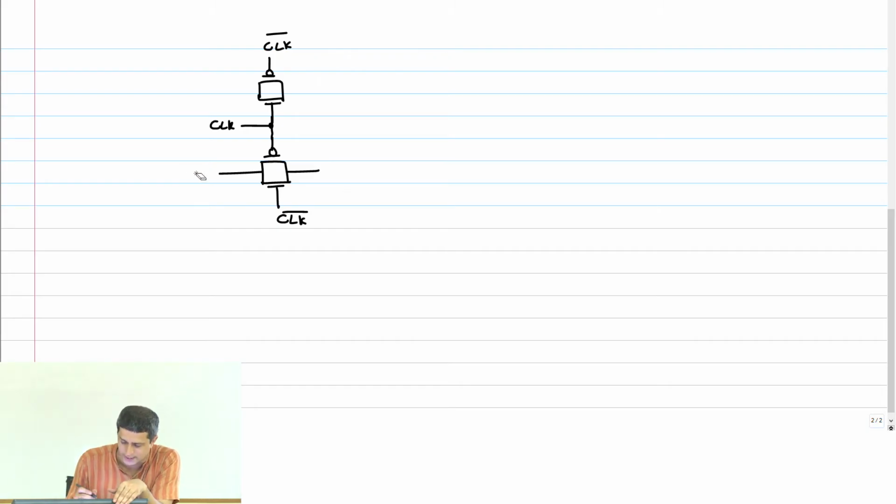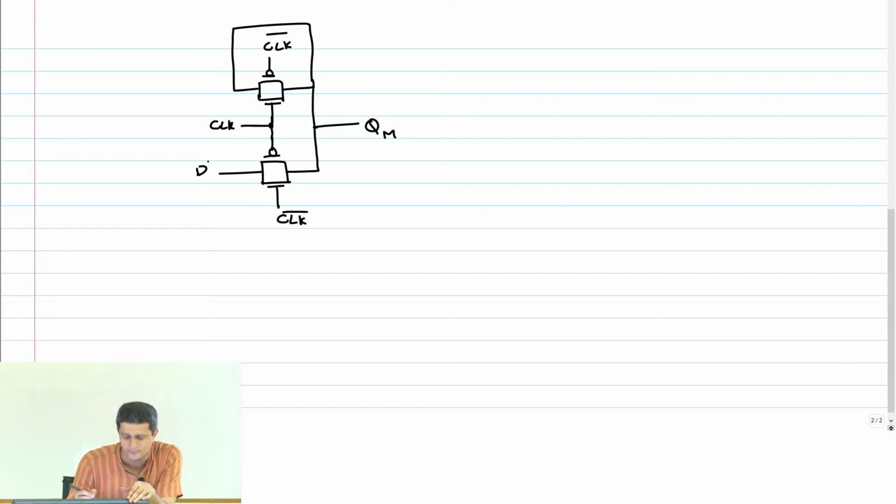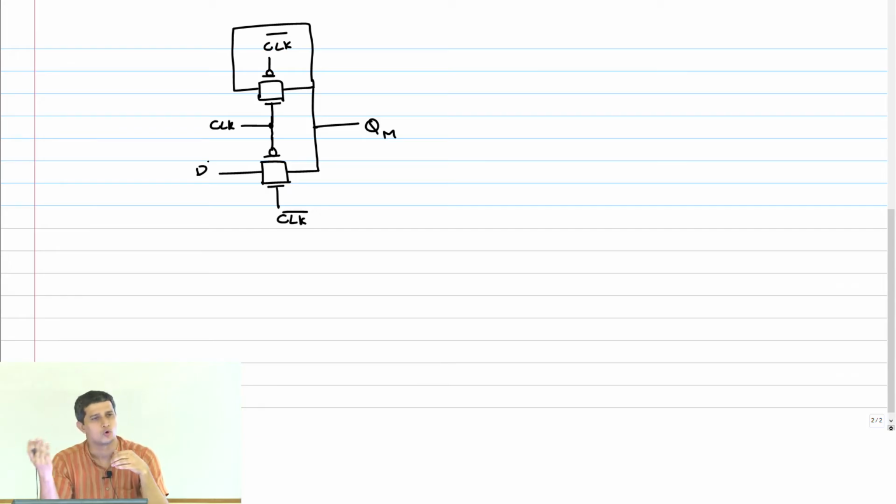Okay, and then we said that you cannot just have transmission gates. Let me explain that once more because there was a question last time. We connect this like this, QM and D. Suppose I ask you the question, what is the delay of this flop, setup time, or what is the clock to Q delay?